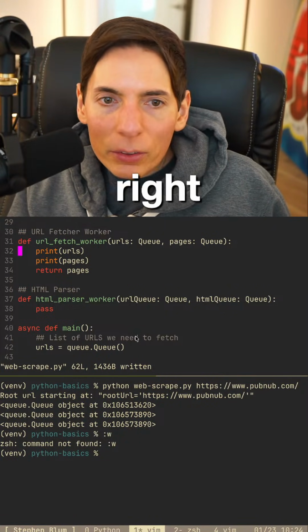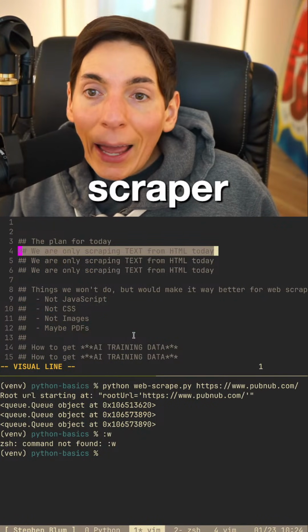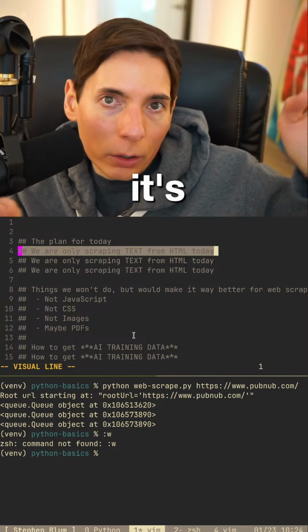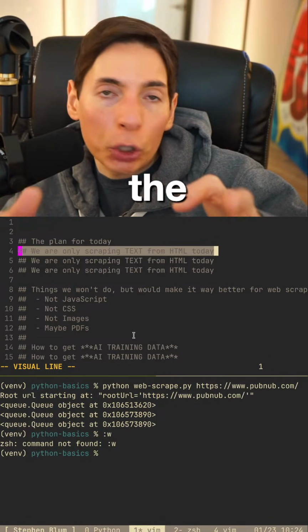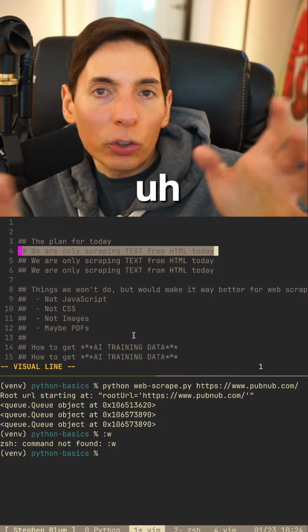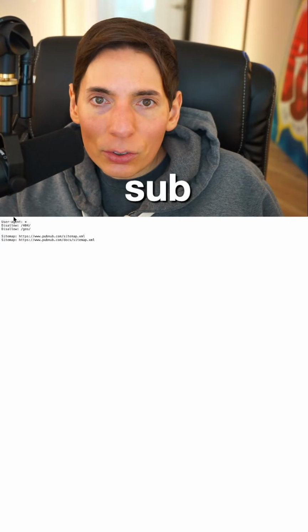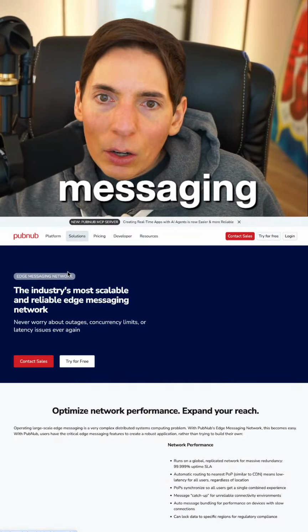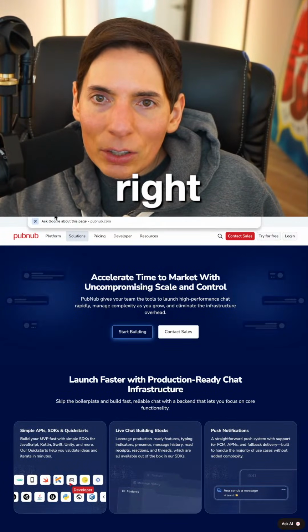All right, Sid Hart, we are building a web scraper that will download text from websites. It's a crawler, which means it'll automatically find all of the children pages, the subordinate pages, the sublinks, the sub pages. You see how there's a link right here that goes to Edge Messaging, or a link over here to Chat, and it's a different URL.